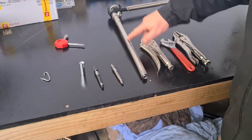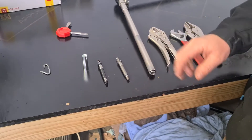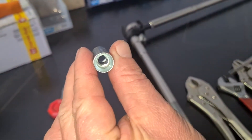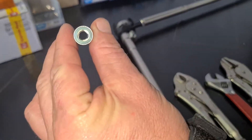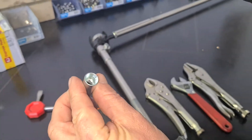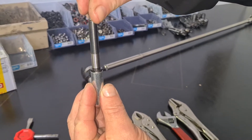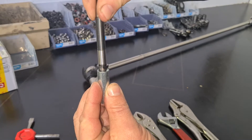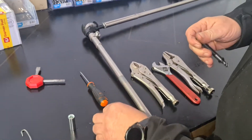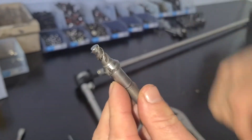We're looking at the Evo down tube here. These fittings are extremely overlooked and need to be replaced on a regular basis. As you can see, this is a brand new one — you can see the shape of it inside, it's got those three little slots. Those slots are where your worm drive goes in and screws down. I'm screwing, not pushing — it's going up itself, so it's actually screwing in there. If we have a really worn one, you can see it's chewed out with hardly anything there holding it on.